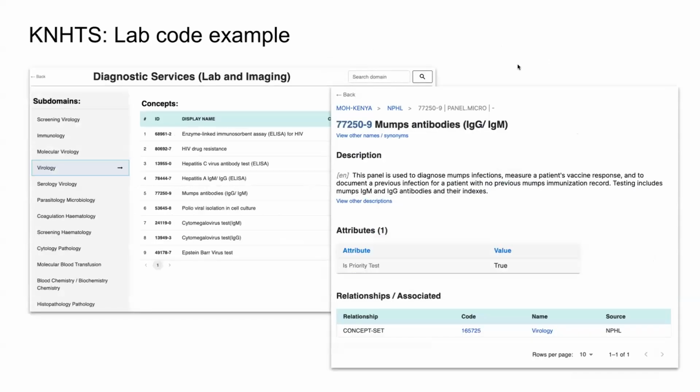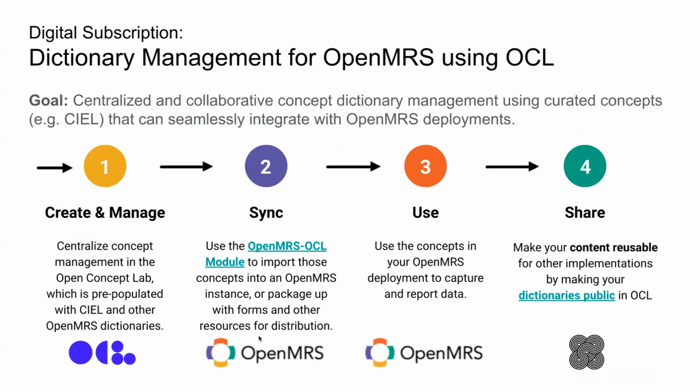And so if you dive further in, then you're not just seeing the domains. You can dive into specific codes, and here's an example of a diagnostic service, and we can look at specific descriptions and attributes and relationships for a particular code for one of these domains. And again, the Kenya project is a really exciting project that is working on projects at all three levels of these maturity implementation milestones, but I wanted to provide a few other examples as well.